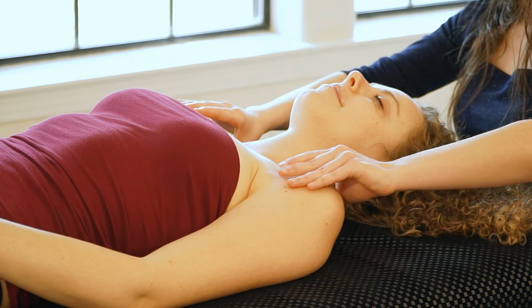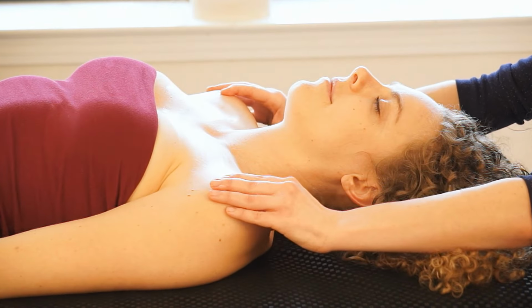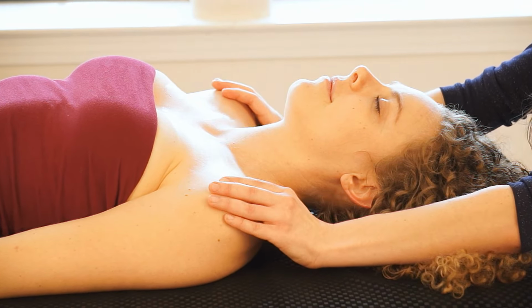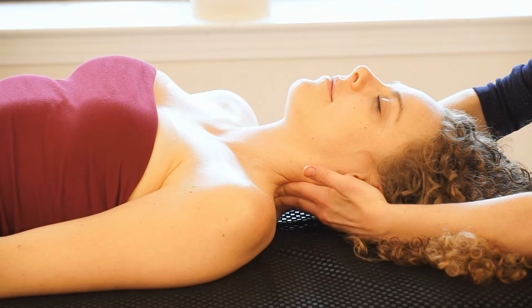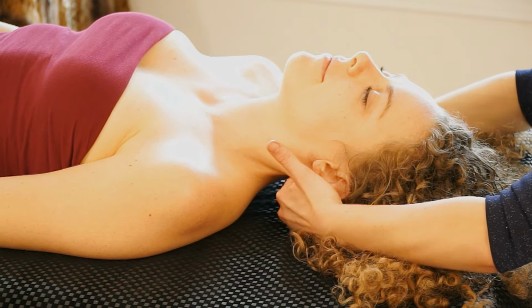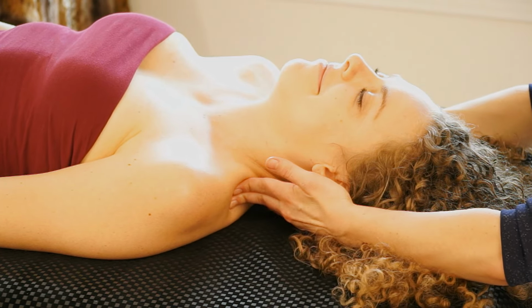So as I have her here, I'm just gonna kind of focus on her neck a little bit. I was doing some up and down movements with my thumb, following to the outside of the shoulders. Helping her prepare for her big weekend.